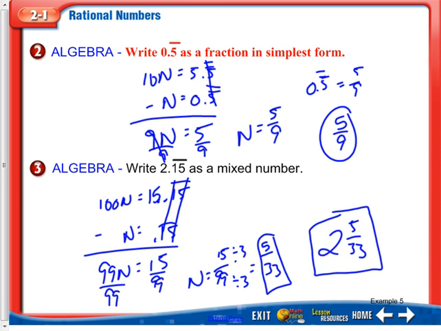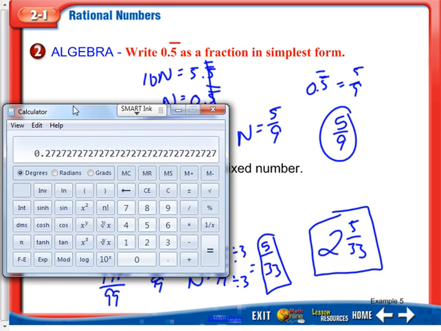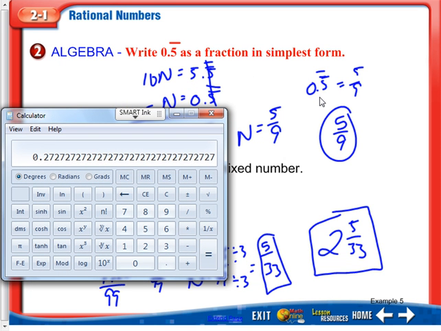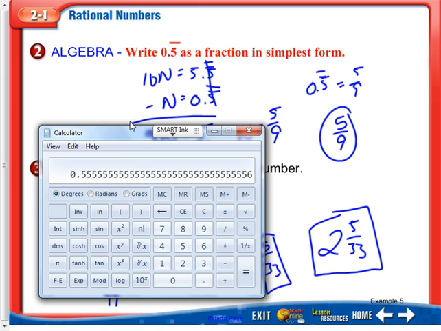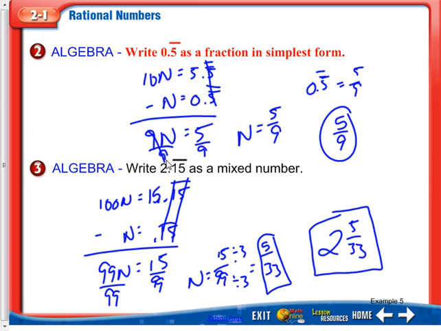Now, what could you always do here at the end? You could always check. So let's check this example here. Let's do 5 divided by 9. Then we get 0.5 repeating. Now, notice here it changed to a 6. That doesn't actually mean that it goes to a 6. It's just my calculator rounded it at the very end. They rounded it up. Okay, now let's say 5 divided by 33, and we get 0.151515. Now look at this, 0.15 repeating. Okay, so it works, and you can check that with your calculator.